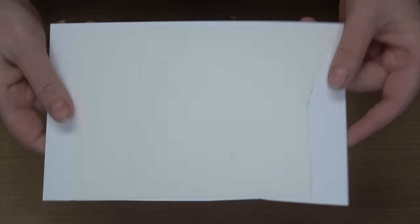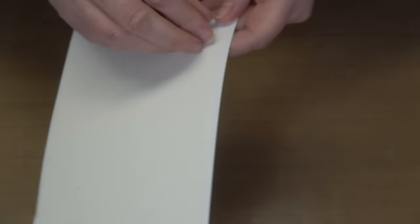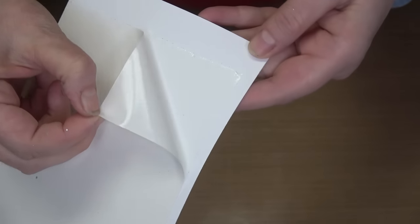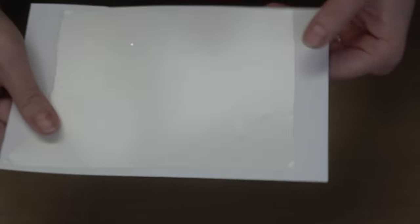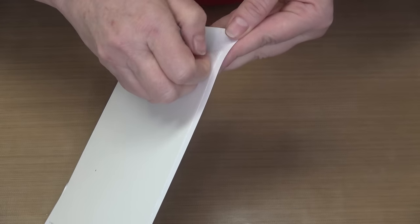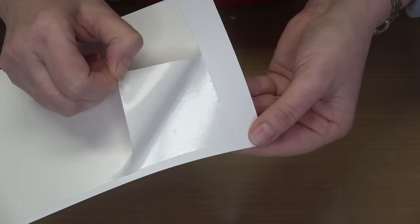Now, I can leave this like this until forever, until I decide to tear off my sticky. It's perfect. I can just make sheets of this for whenever I want to use it. Until I show the adhesive, while that liner is still on there, there's no harm. You can just make stacks of paper like this and keep it aside until you want to use them. But the minute I pull that liner off, I have to do something with it.